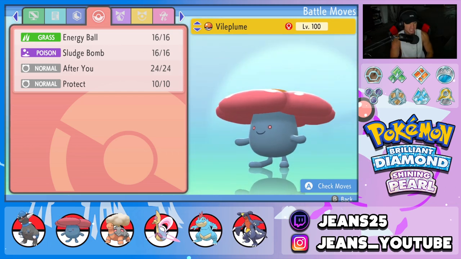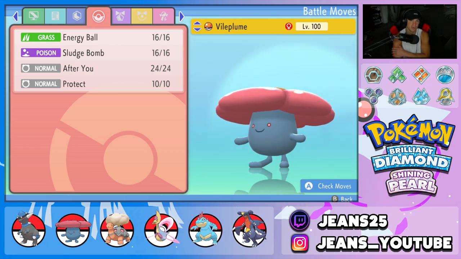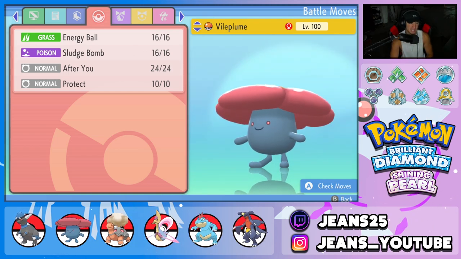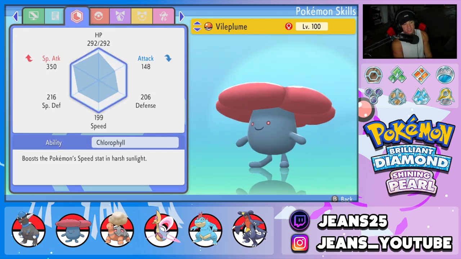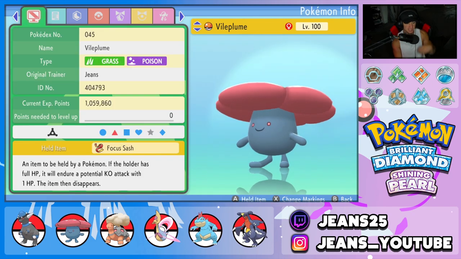Second Pokemon on the squad, we're rocking with the Vileplume over here. We got Energy Ball, we got Sludge Bomb, we got Protect, and After You. I usually like to roll Sleep Powder on this thing, but I made this thing just all about Special Attack, and it has the After You to make slower Pokemon like Torkoal go first, and we can do a bunch of more different stuff with it. We're rocking the Chlorophyll ability, doubled speed in the sun, and then last but not least, the item it is holding is going to be that Focus Sash.